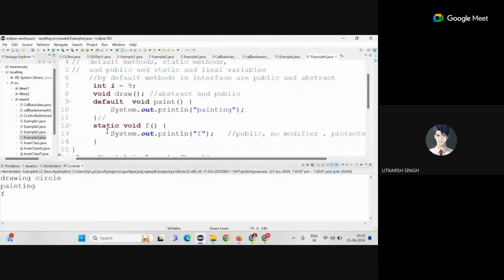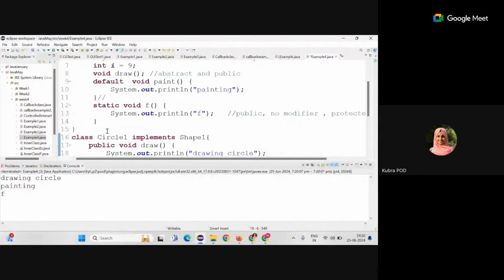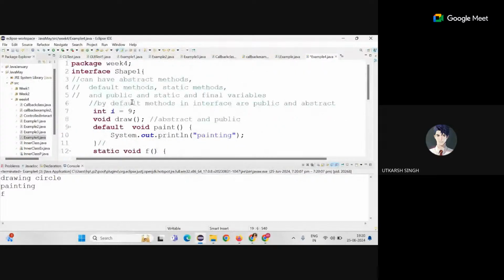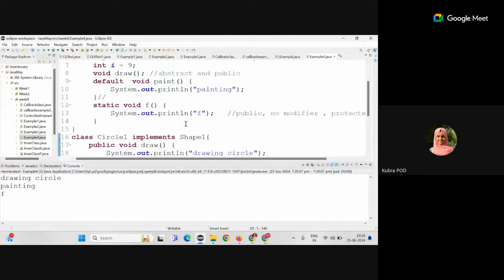Ma'am, I have two questions. The first one: I want to clarify that an interface is a special provision given in Java to create parent templates, like specially created abstract classes, so that we can do multiple inheritance, which we cannot do in abstract classes, right?